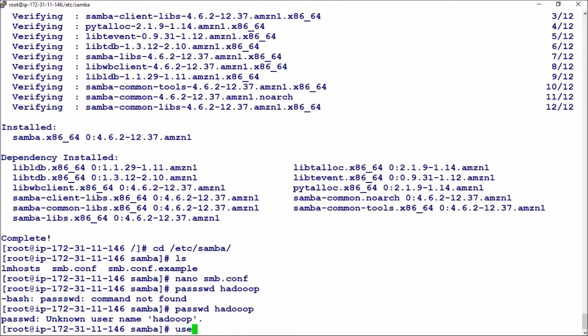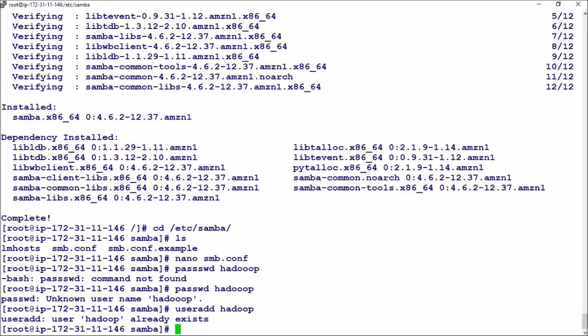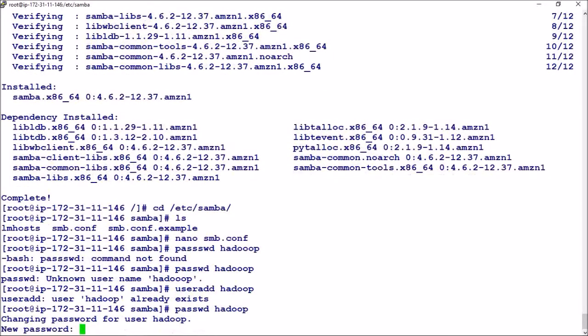Okay, not having user Hadoop. Yes, I'm changing the password for Hadoop.